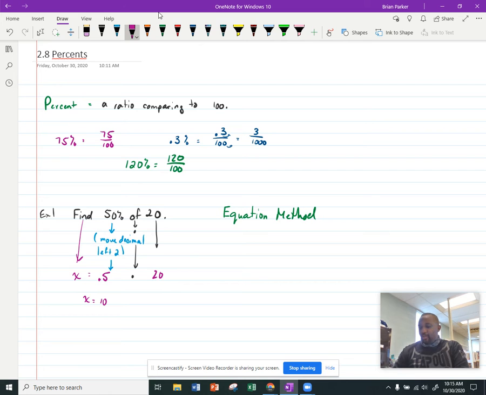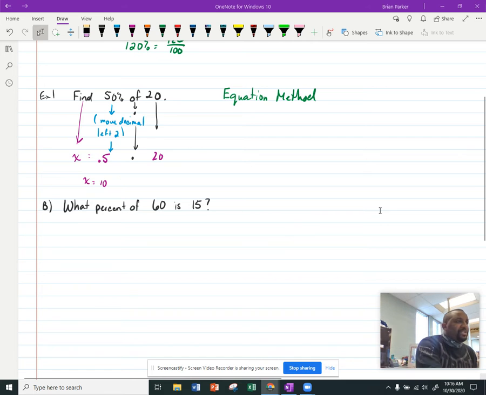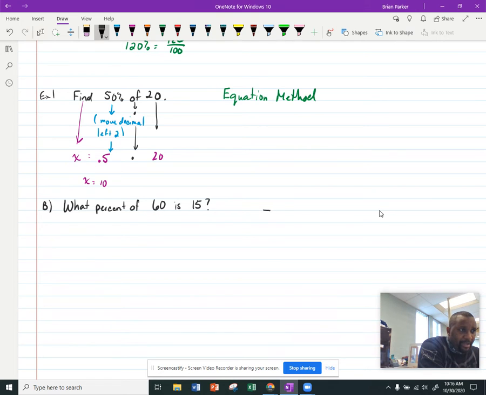Let's do another example. In this example, they're saying what percent of 60 is 15. Understand that when you're doing percents, they're talking about a proportional relationship. They're talking about the percent, and the percent is always based out of 100. This number is the other part of the percent. That's what we don't know. We'll call that the percent right up here, and then on the other side is your partial value, and this is your total at the bottom.